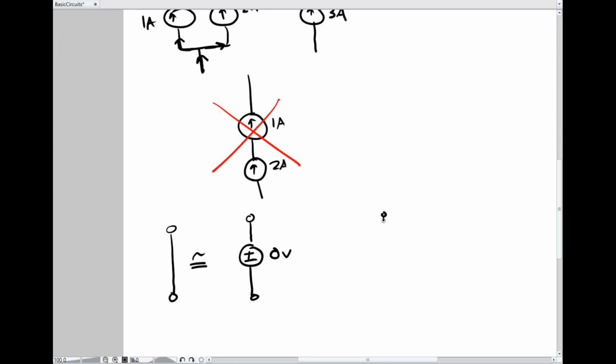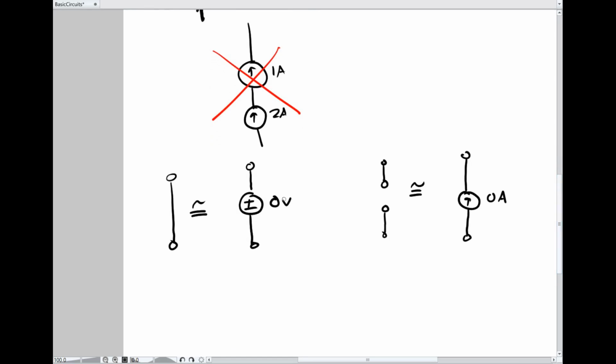An open circuit is a name for an independent current source that's sourcing 0 amps. So instead of drawing an independent current source and specifying it's producing 0 amps every time we have an open, which because there's a lot of opens in the world would be a lot of independent current sources, in fact infinitely many, we just draw nothing, right, to represent it. It's important though that you think of these two things like voltage sources that produce 0 volts and current sources that produce 0 amps.